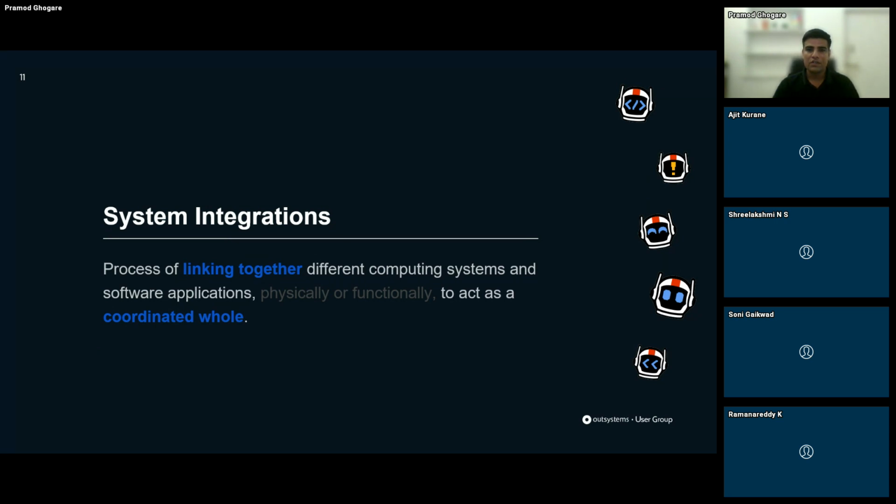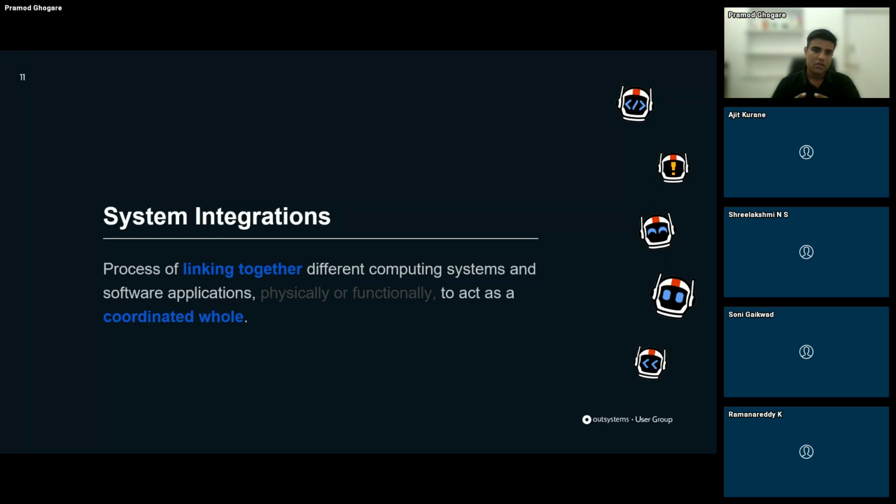By system integration, we can integrate multiple functionalities into our application. We can use the advantages of already developed functionalities or resources that are not part of our organization. This happens in the development phase, but the user is not going to know that we are using two different technologies or two different types of computing systems. The output application is going to look like a coordinated whole.